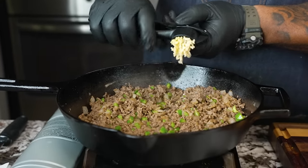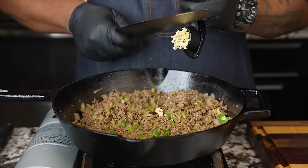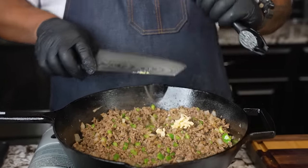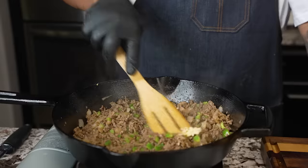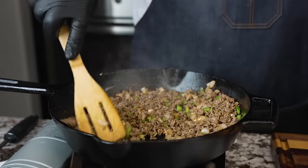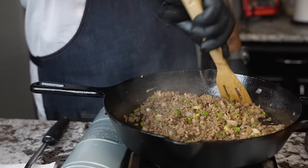Look at that right there. Now, one of the things I wanna show you guys is that you put it on top, right? Because you know, garlic burns real, real quick. Right, so we put it on like that. And then we go ahead and just give it a mix on the inside. Now mix it thoroughly because we only put one in there, just enough to give it a hint of that garlic. Whew, you can smell it.